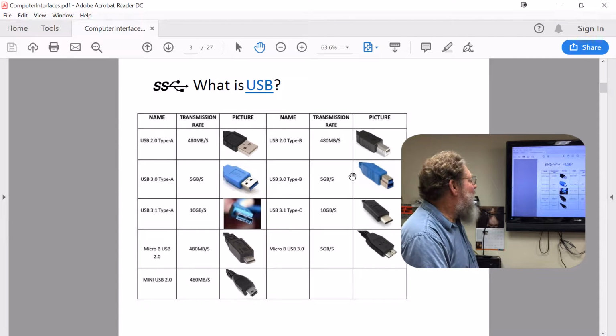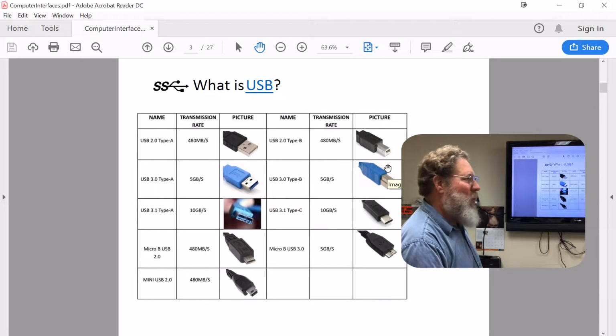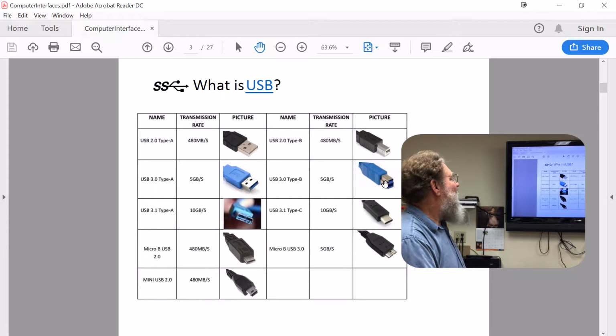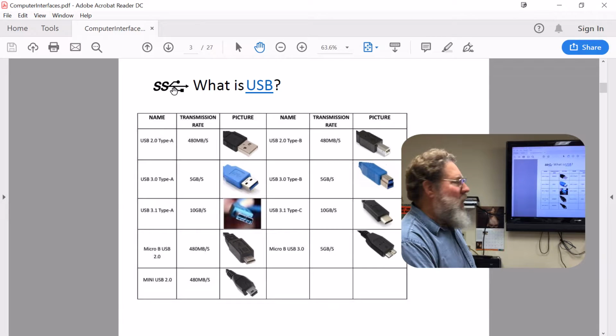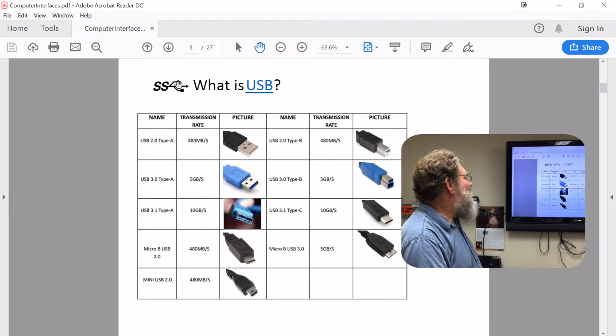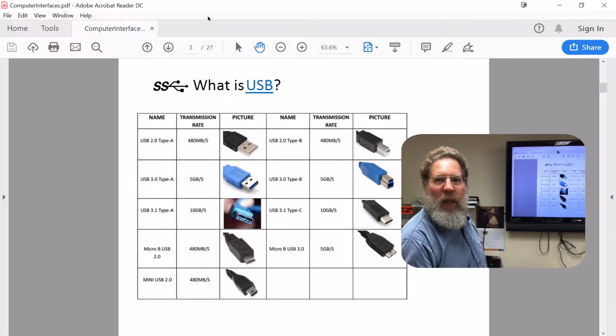But now we have them working. The USB 3 printers are working now, and they've had a little time to straighten things out. This carries data quite a bit faster. Now you see this little symbol here that looks kind of like a trident, to the right of the SS. That's the universal symbol for a USB port.